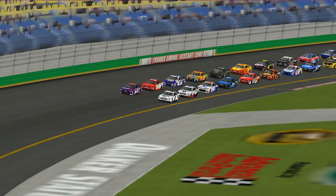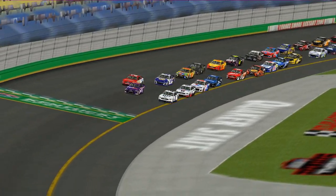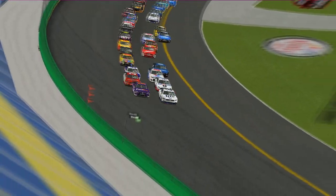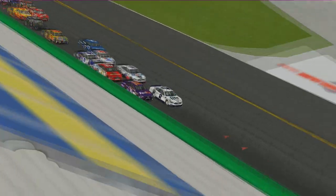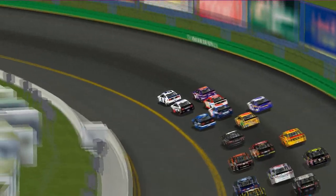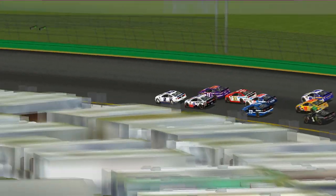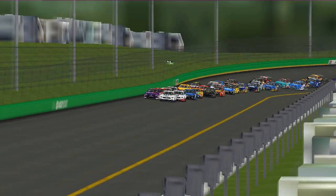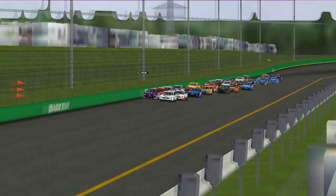And yeah, Brad Keselowski brings them down. Kevin Harvick on the outside to push. Matt DiBenedetto wants to make it 3 wide right away, but thinks better of it. Chris Buescher further back doing the same thing, looking 3 wide, and he actually does make it 3 wide. Alex Bowman, Chase Elliott. And they're 3 wide in 1 and 2, a one groove area of this racetrack, and that's really tough to pull off.